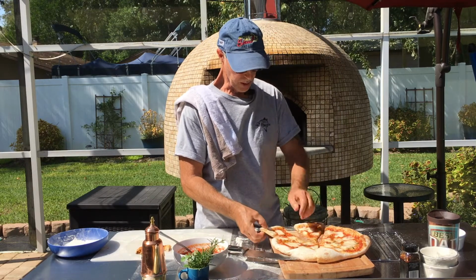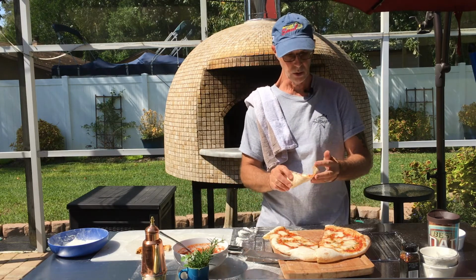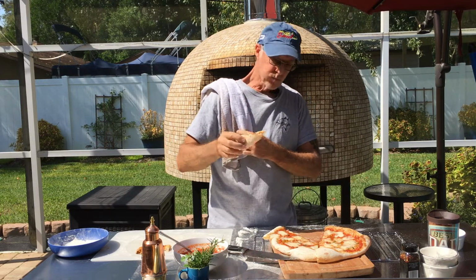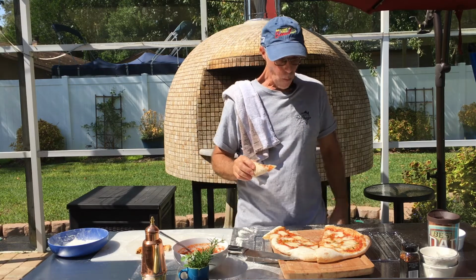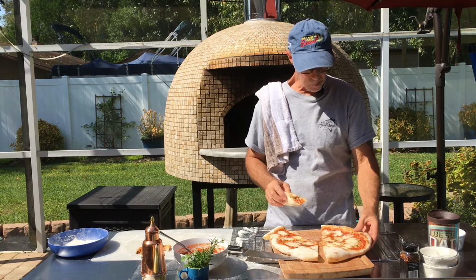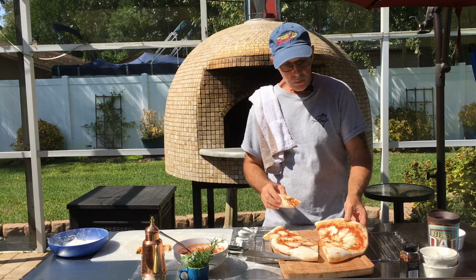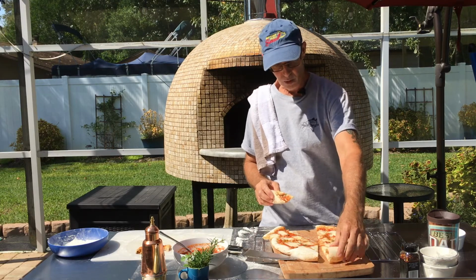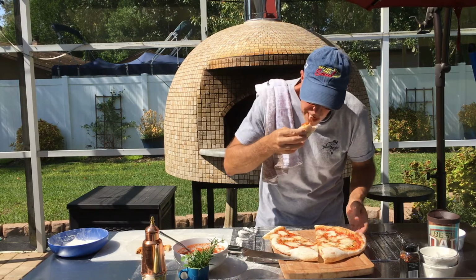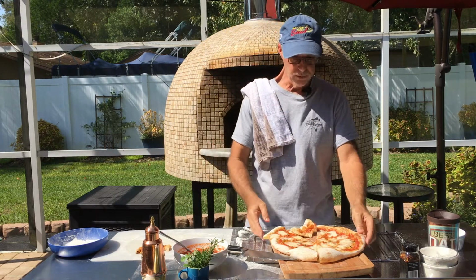So what's unique about a Neapolitan style pizza is it's not loaded up with cheese. You should be able to taste all of your ingredients. That's really good. You could see the bounce back. All right. That's a sign of good structure. This is a little bit more of an air pocket, but over in here, man, that's really good.